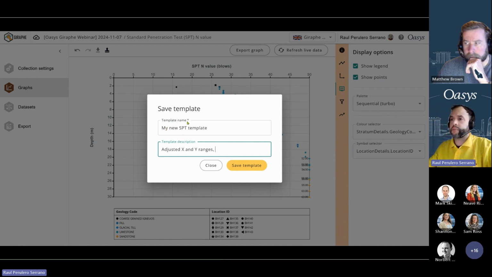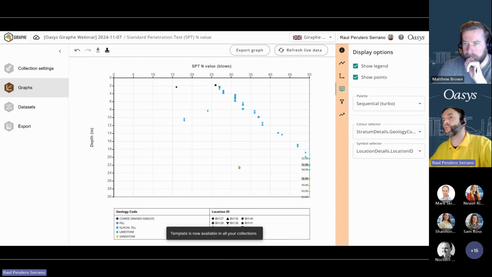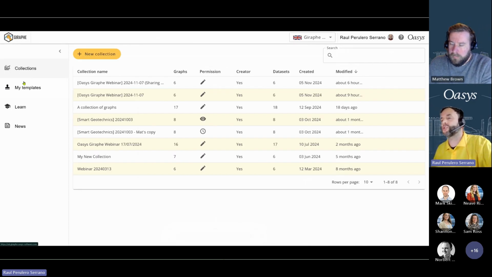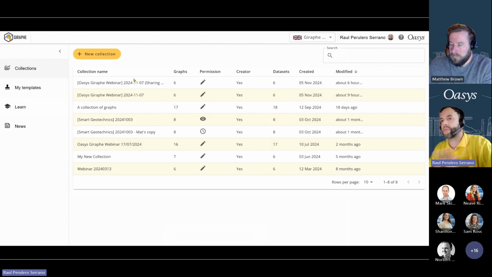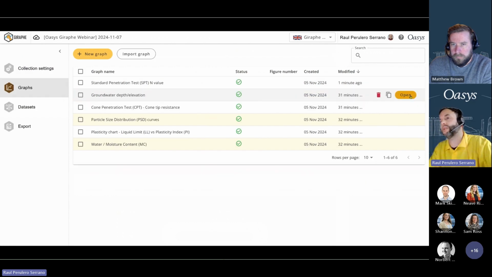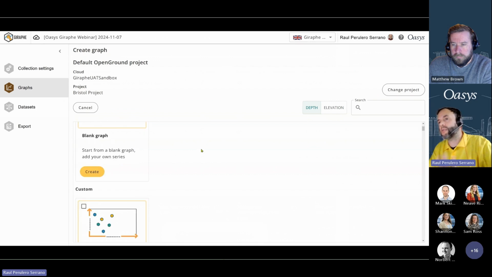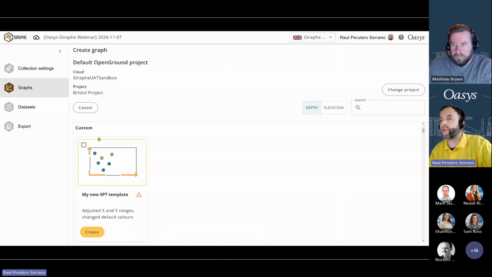And then it's a matter of adding the new template name and a description, because I'm forgetful, or someone can forget. Sometimes you just want something that reminds you, like your modeling notes, of what you've done in that particular template. Once it's created, it exists within the Giraphe library environment, as part of the My Templates collection, and that's limited to the particular user. You can delete it.